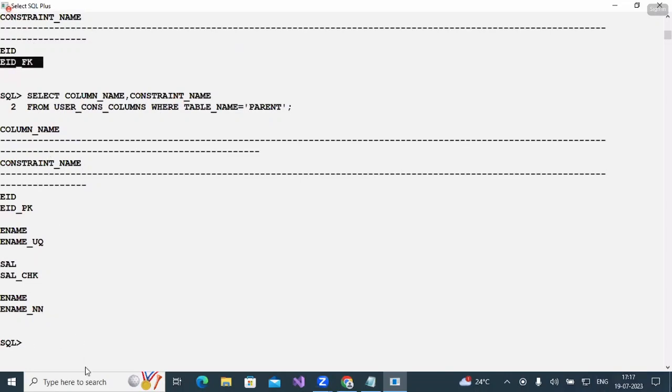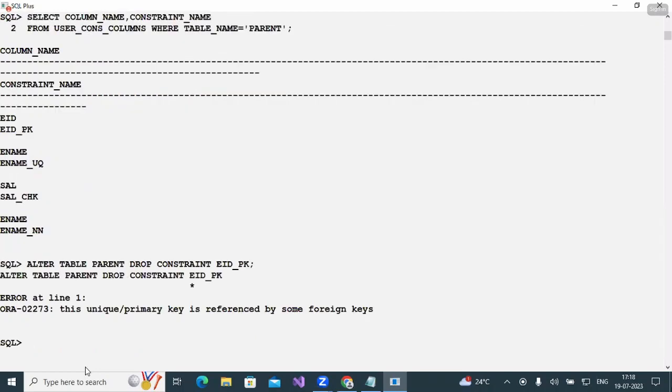Suppose I need to drop this: alter table parent, drop keyword. What do I need to drop? Constraint. Which constraint? EID underscore PK, the constraint key name. Now if this primary key has a relationship with a foreign key, then it is not directly deleted.